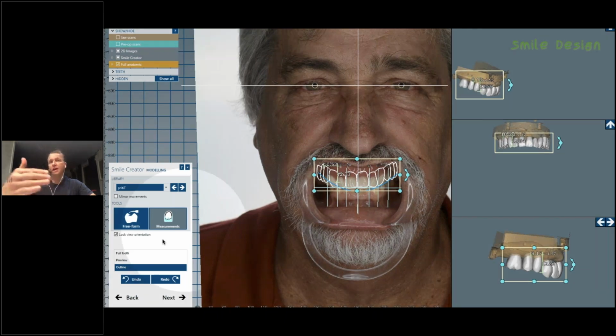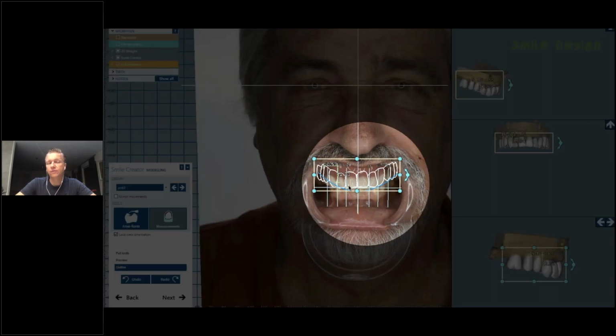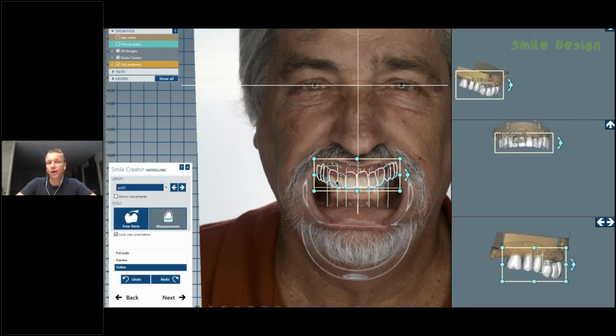We have a huge library of different teeth, and we can pop them in and take them out, change them out, and browse for the best fitting mold for that specific patient, also for that specific proportion ruler here. We have different proportion rulers. I think I have a few slides on the next patient where I showed that.